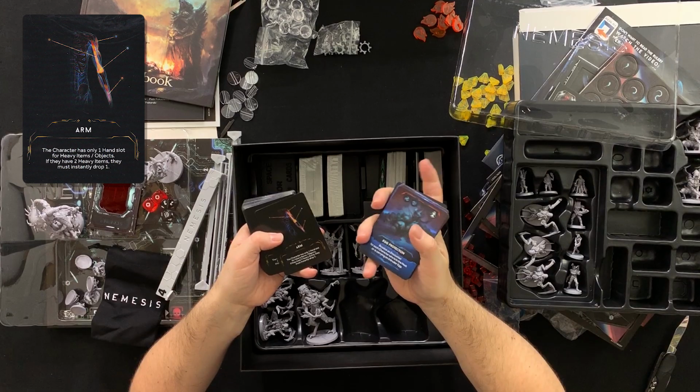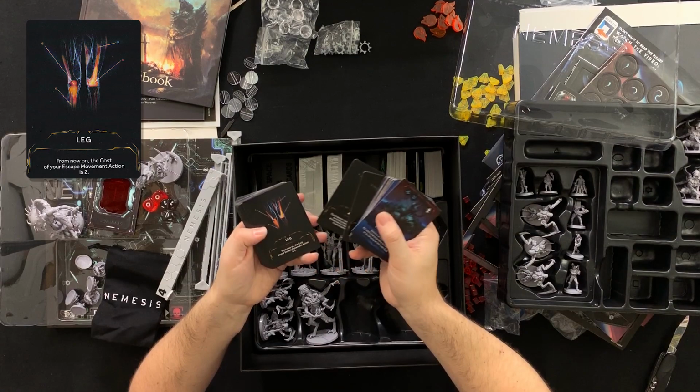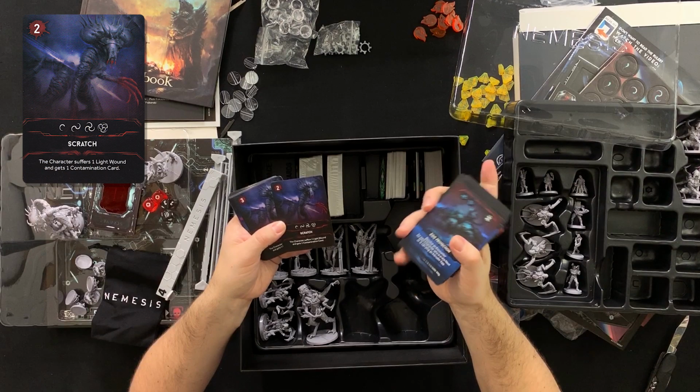I'm guessing we're taking damage to reserve body parts. The character has only one hand slot for heavy items slash objects. If they have two heavy items, they must instantly drop one. That's neat. You get leg injuries, arm injuries, body. Cool. Bleeding. It's like different status effects for your characters, and different nasty things that these aliens do.